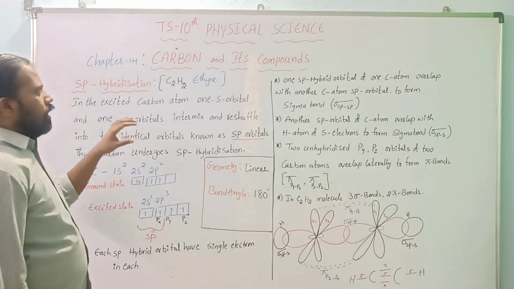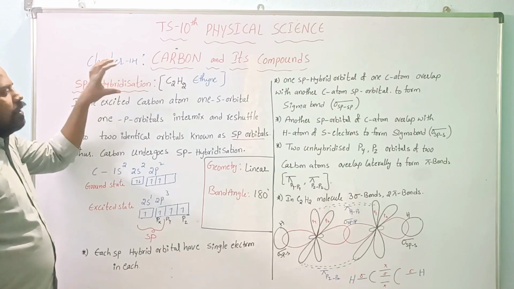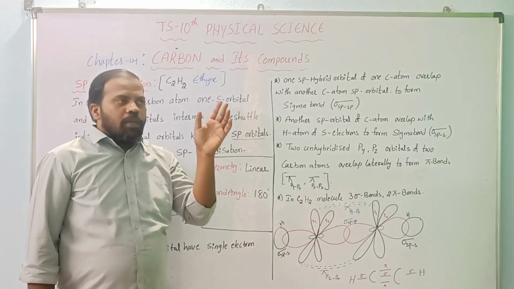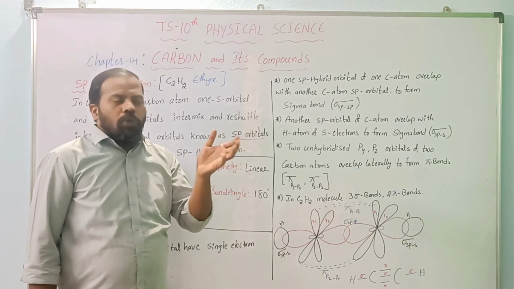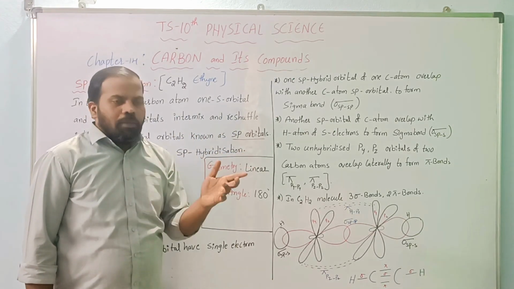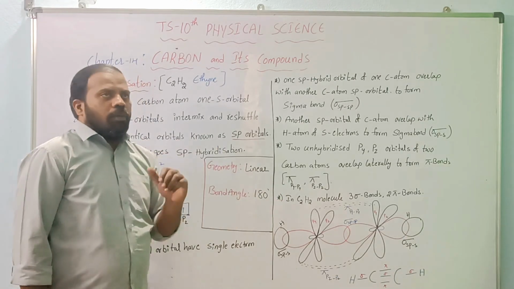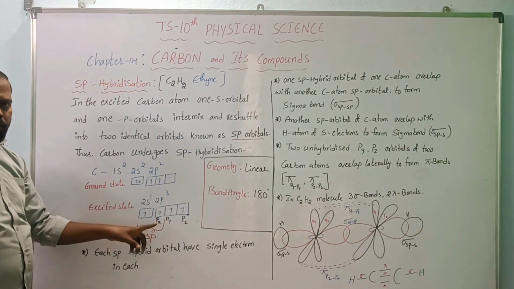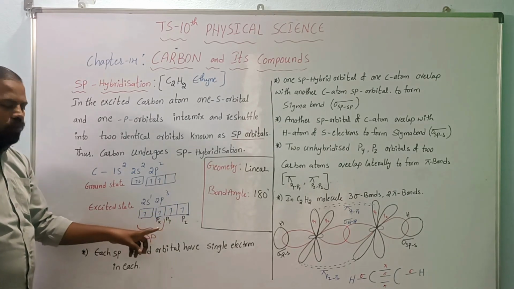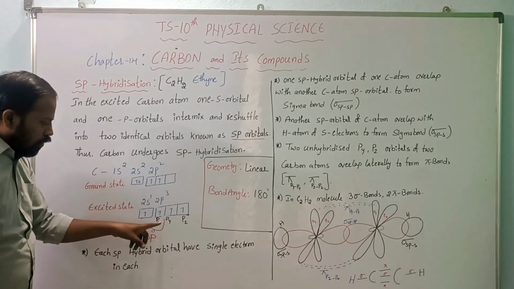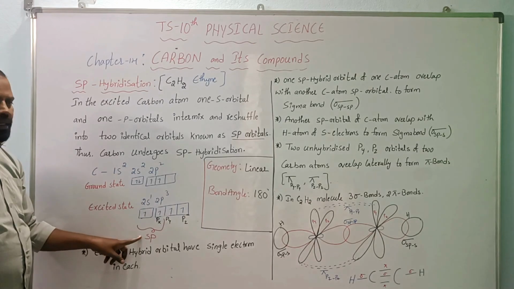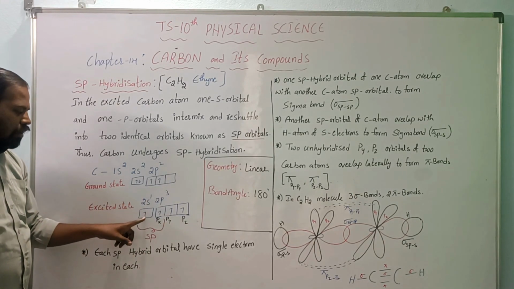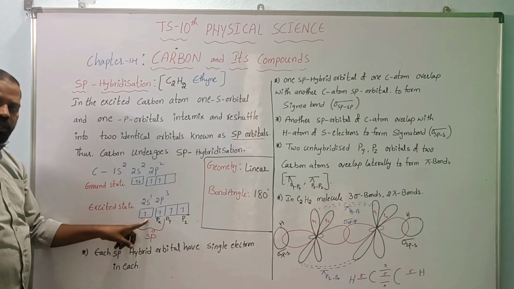To remember simply, a hybridization is named by how many atomic orbitals are involved. sp3: three p orbitals and one s orbital. sp2: one s orbital and two p orbitals. sp: one s orbital and one p orbital. Coming to the configuration, in sp3 all three p orbitals intermix, in sp2 two p orbitals, and in sp only one p orbital intermixes, so that it is sp hybridization. Each sp hybrid orbital has a single electron, because the atomic orbitals also have single electrons.